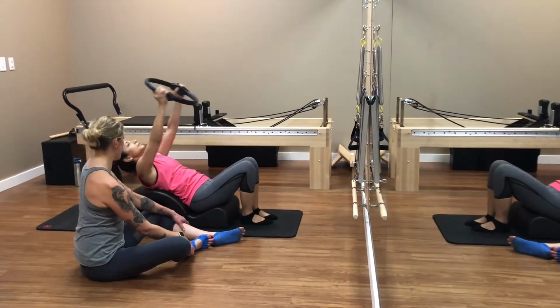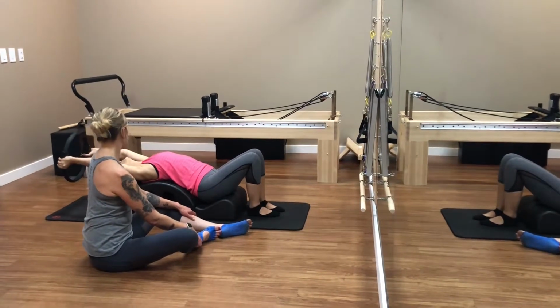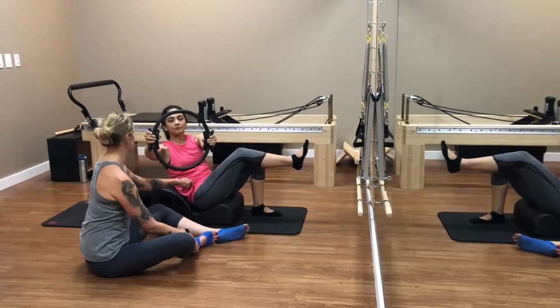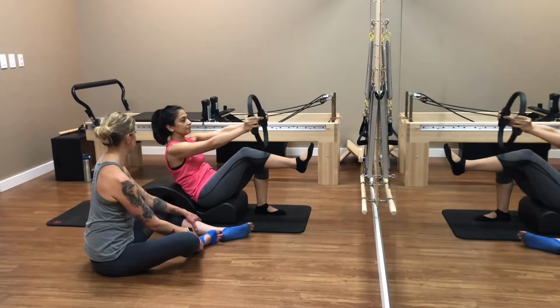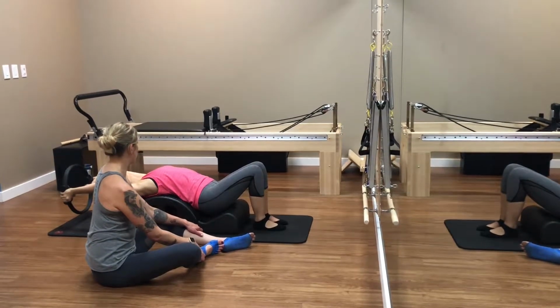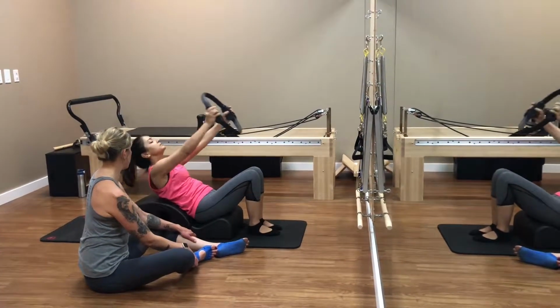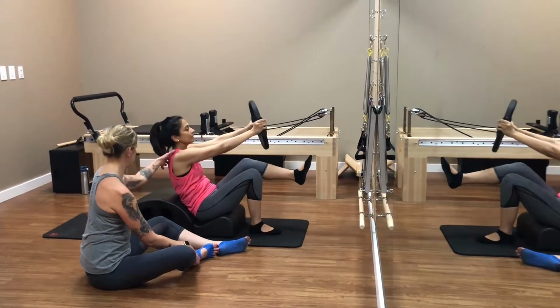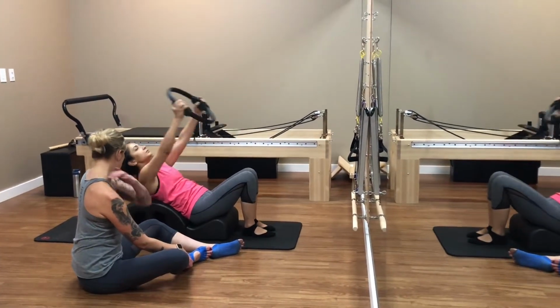2 more here on either side. Inhale. Good. And then twist. Beautiful. And lower down. And then exhale, slide those ribs down, lift, twist. Good. One more time here to either side. Perfect.